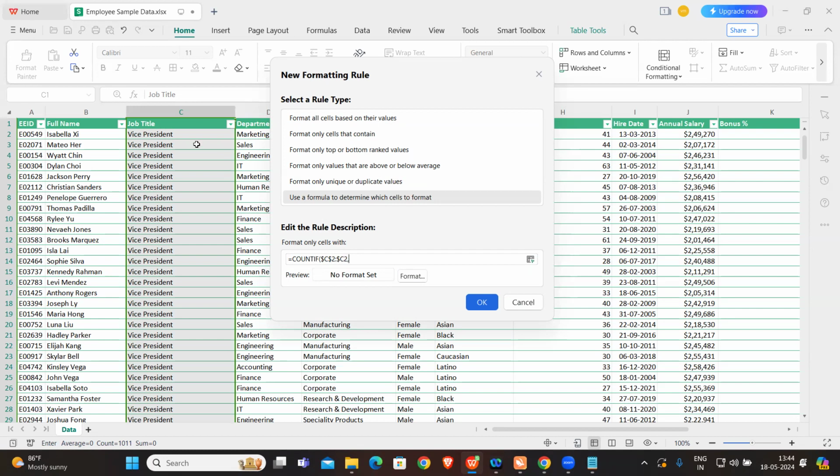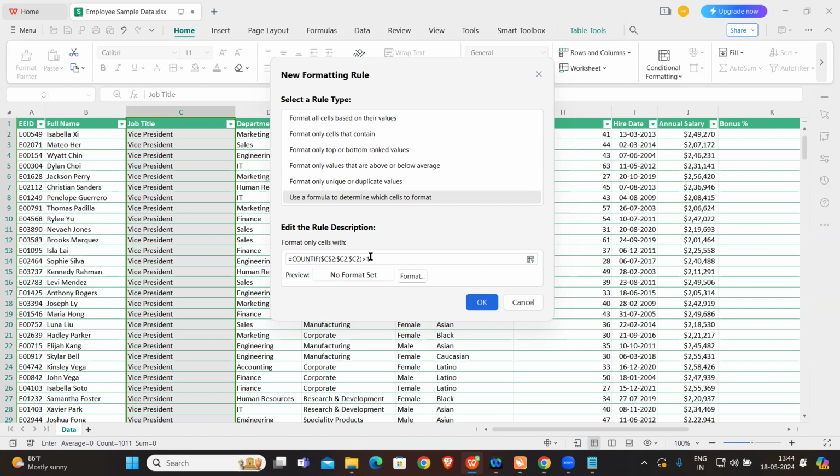And then the value that we want to check is also C2. Here I am removing the absolute reference for the values because it has to be checked against the other cells also, because the formula has to be applied to the other cells. That is the reason why I am keeping the absolute reference for the column start only. Okay. So this should be greater than 1.